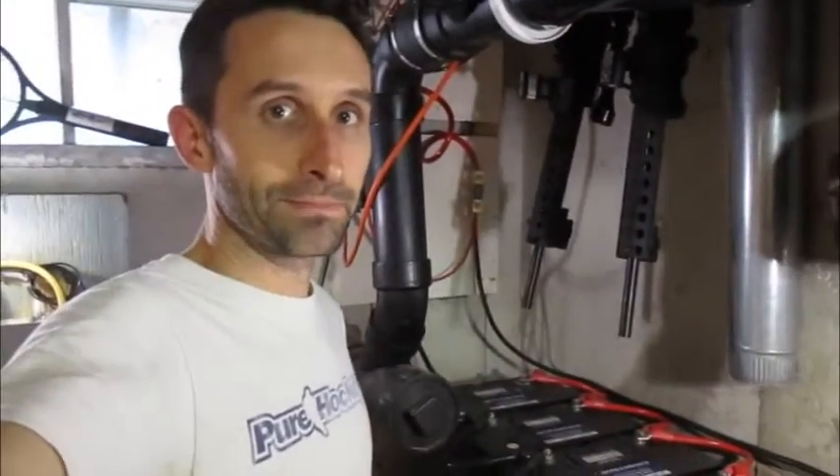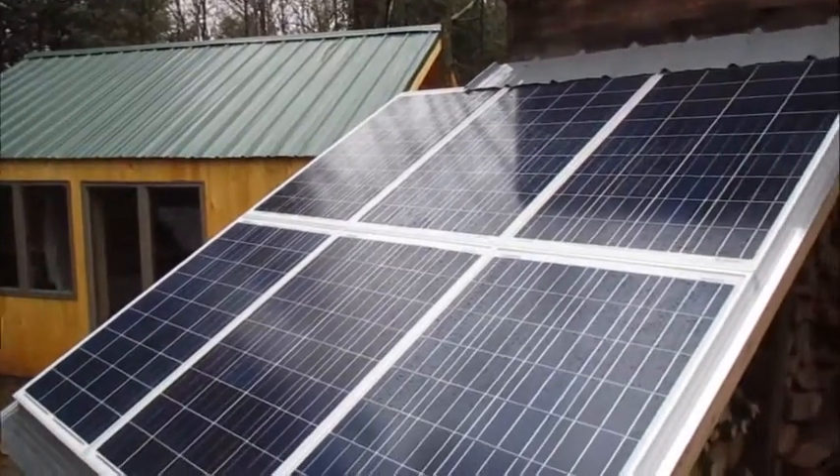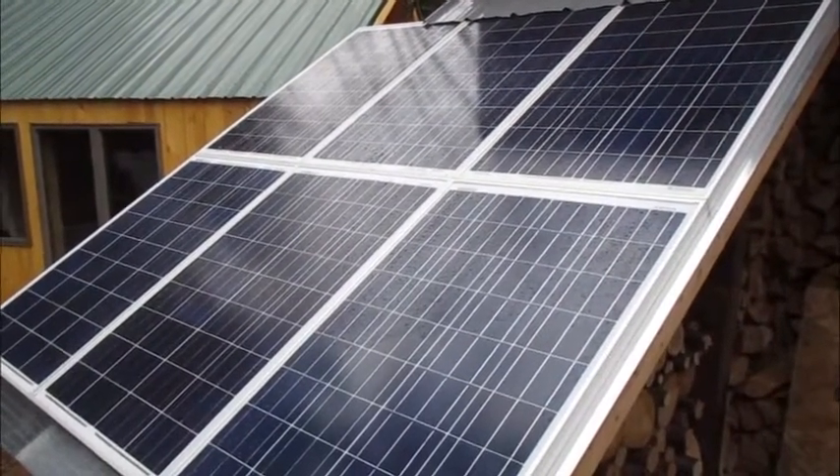Solar panels charge the batteries and you've got charged batteries. Now you can do anything with that energy that you want. One way of utilizing the energy is AC power. This is an inverter — it's made by Renogy. I can't say that I recommend Renogy inverters. This is my second one and it's starting to buzz again. The other one was buzzing and then it stopped working. I kind of like the solar panels — actually I really like the solar panels, I have a lot of them. I don't think I've had any issues with those. I will buy more Renogy solar panels, but their inverters I'm not really all that pleased with.